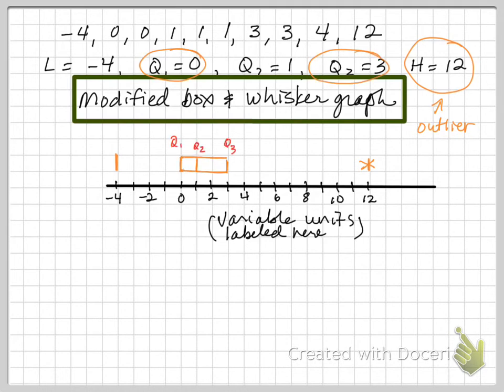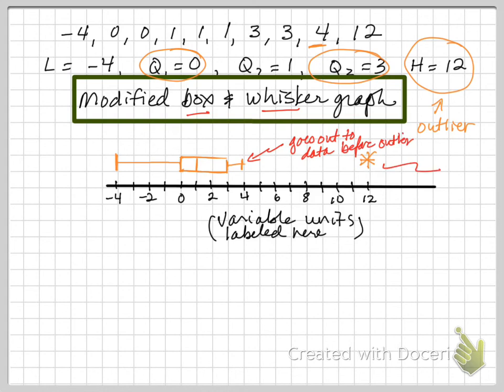Now, very common, I am going to make a little box between Q1, Q2, and Q3. So that's like my little house. And then typically, if I didn't have an outlier, I would bring my whiskers all the way out to my low and my high from Q3 and Q1. But since 12 is an outlier, I don't want to do that. I want to only go out so far as data. So notice the last data point before my outlier is the number 4. So that little whisker only goes out to 4. It doesn't go out to 7.5. That's an invisible boundary value.